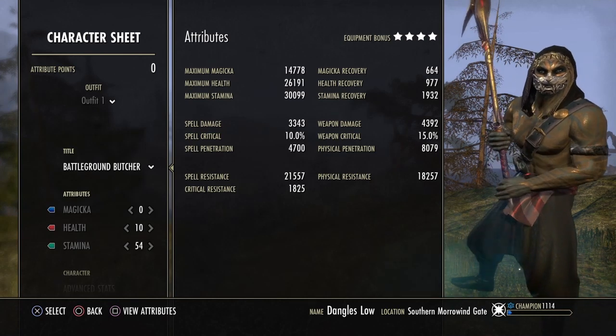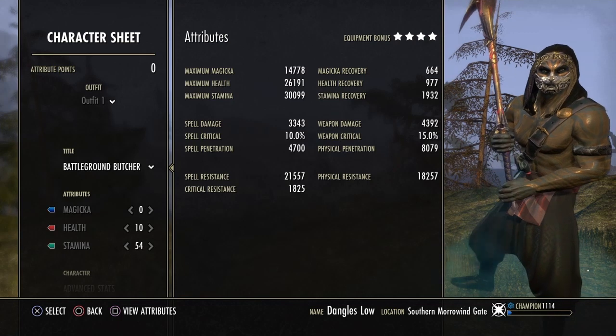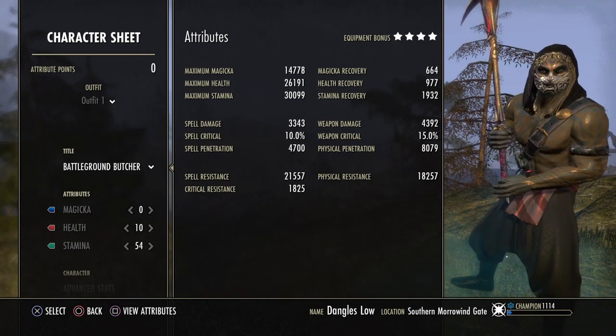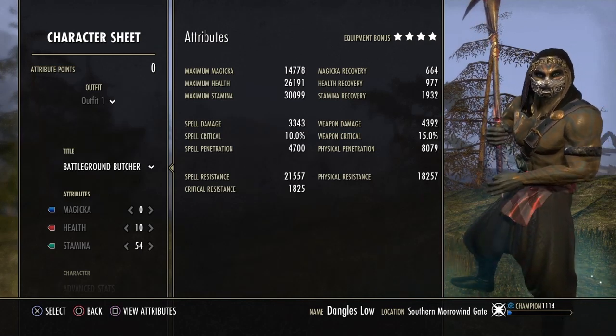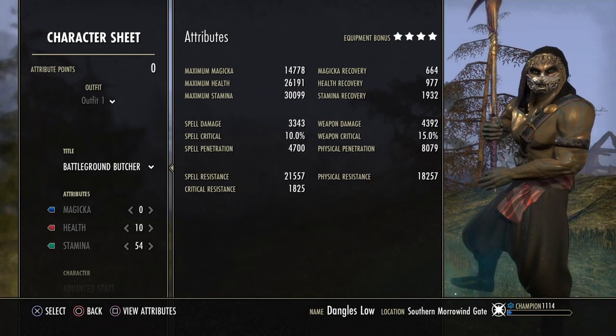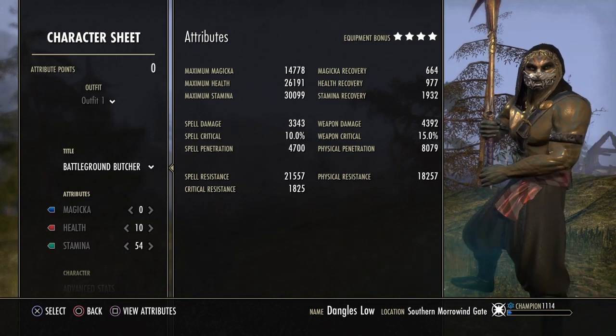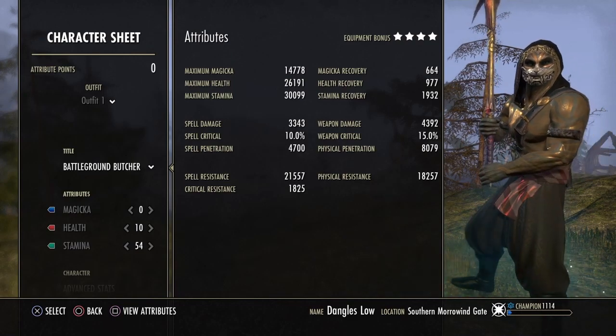We have 10 into health, 54 into stamina. I am a Dark Elf on this race. You do want to run Dark Elf. You can get away with running Imperial or Orc, but you're going to need to slot some Tri-stat glyphs on your gear. But that is optional if you want to go the other way. But I highly suggest running Dark Elf. It makes a world of difference, especially because we need that 15k magicka. That's about the lowest I would go.